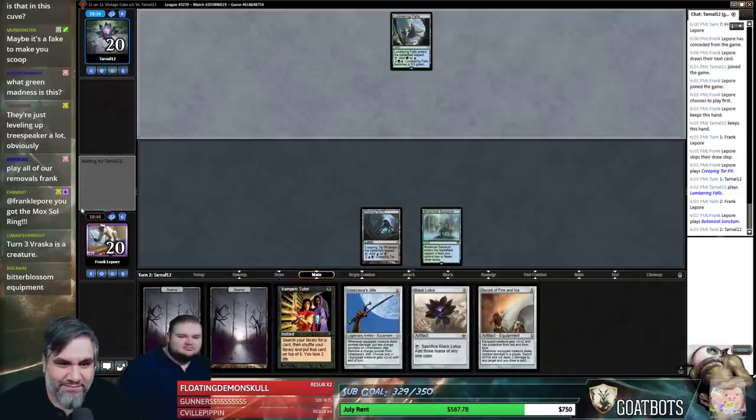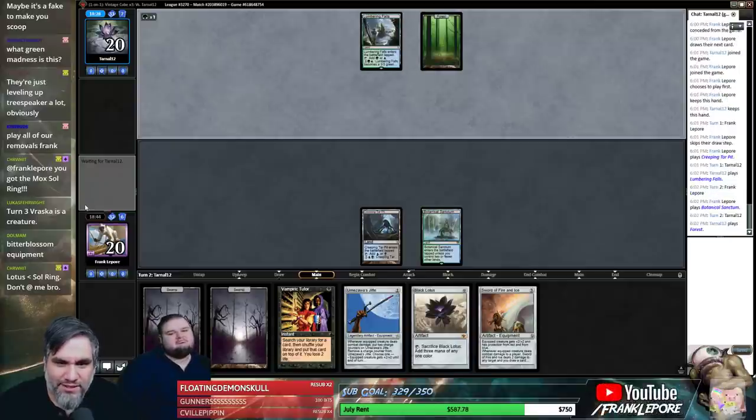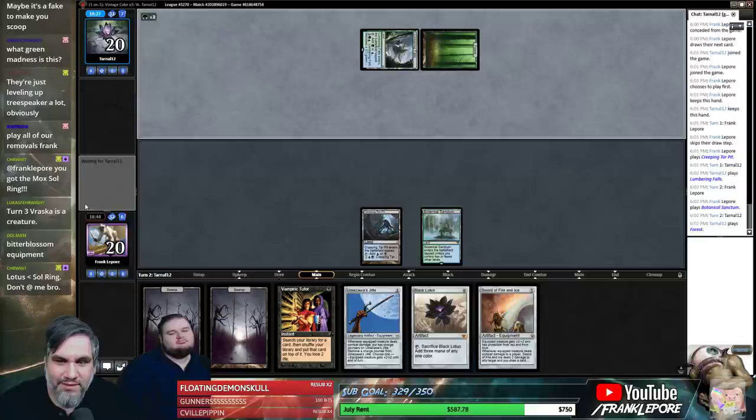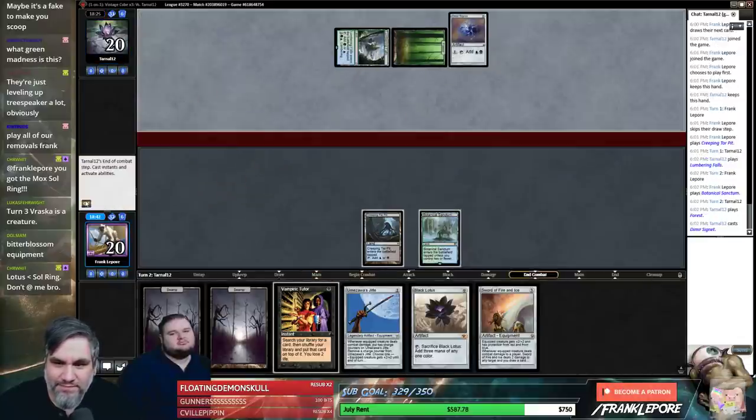Well. Could get a Bitter Blossom. Isn't Vraska just a Bitter Blossom that you can also destroy creatures and enchantments and artifacts with? I think so. Yeah, now we just get the Vraska kill their Dimir Signet.